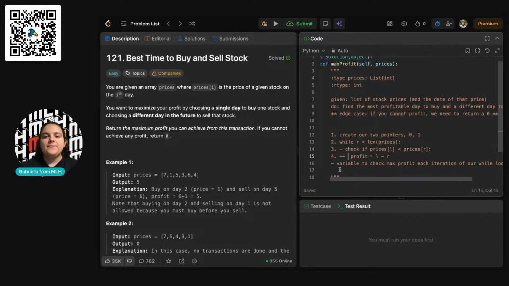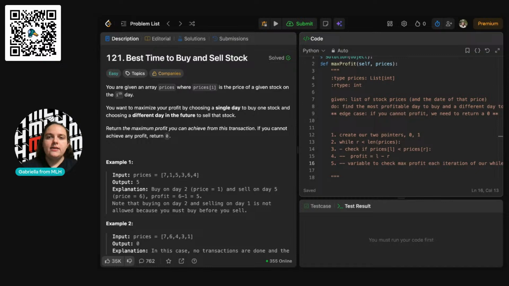And then this will be double indented. So we're going to have both our profit and the maximum profit being computed while our right value is greater than our left value.